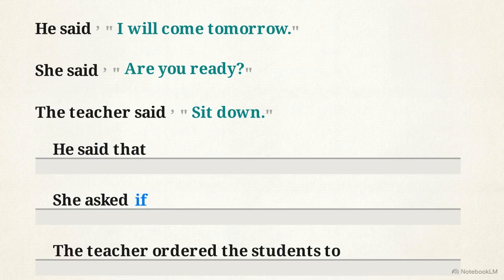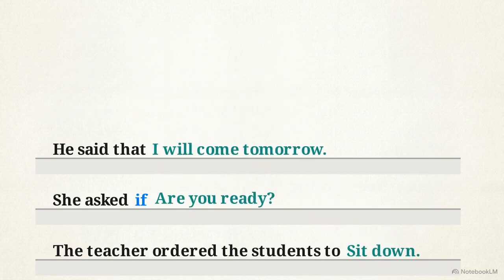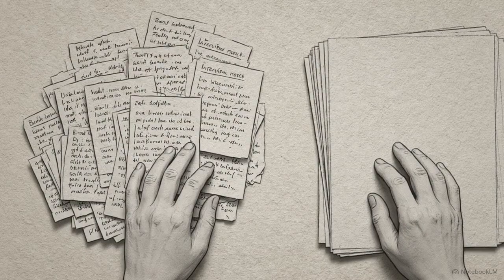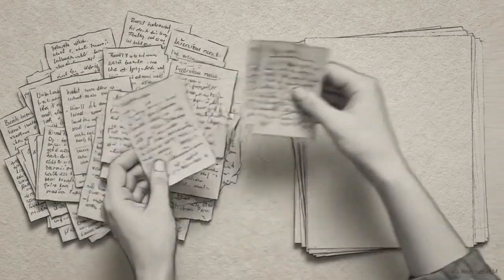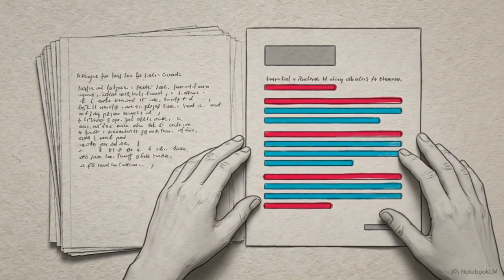Step 2 is clearing the mechanics. Now that we have our connectors, the original commas and quotation marks are no longer necessary. We are removing those symbols entirely. Now we bring down the words from the original quotes and attach them to our new reporting verbs. Removing the original punctuation and establishing a connector integrates the speaker's meaning directly into your own sentence structure.